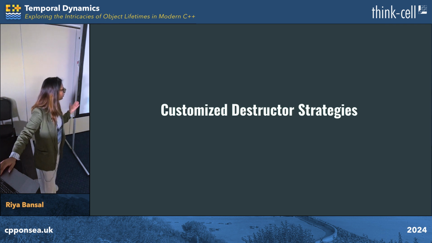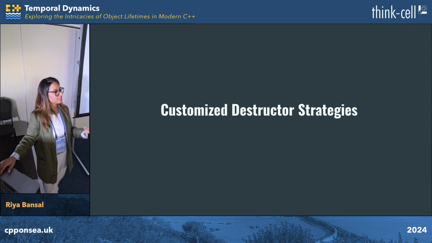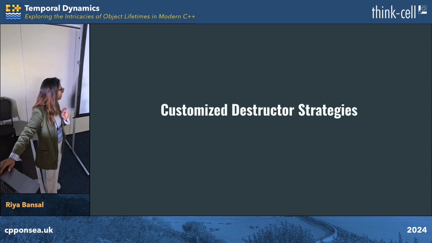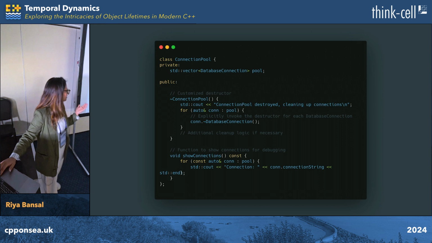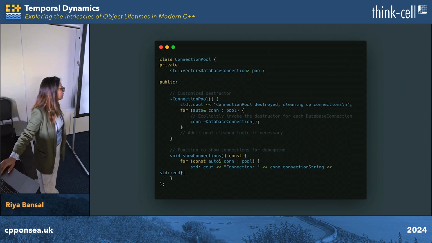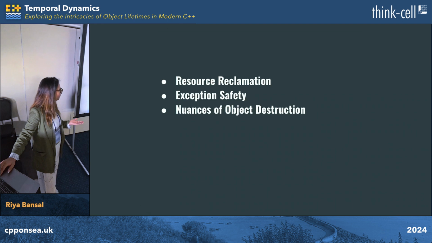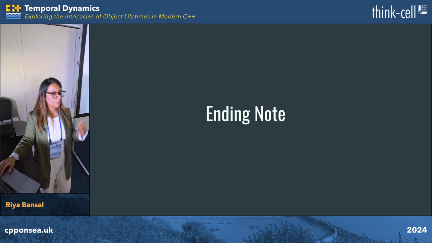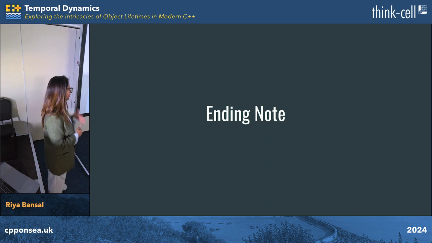And then I also wanted to talk a little bit about the customized destructor strategies in this phase, and how you can implement them. Again, this was a very small use case that came up later in the cycle, but it also helped us understand how we could do this, and it could be an efficient way of working with this. So yeah, this was a slightly shorter talk than usual, about how exactly we can do all of this.